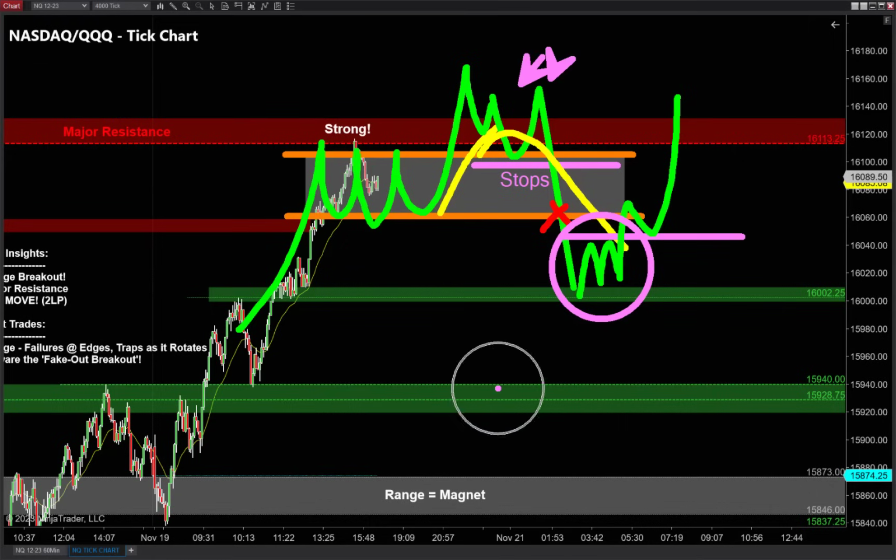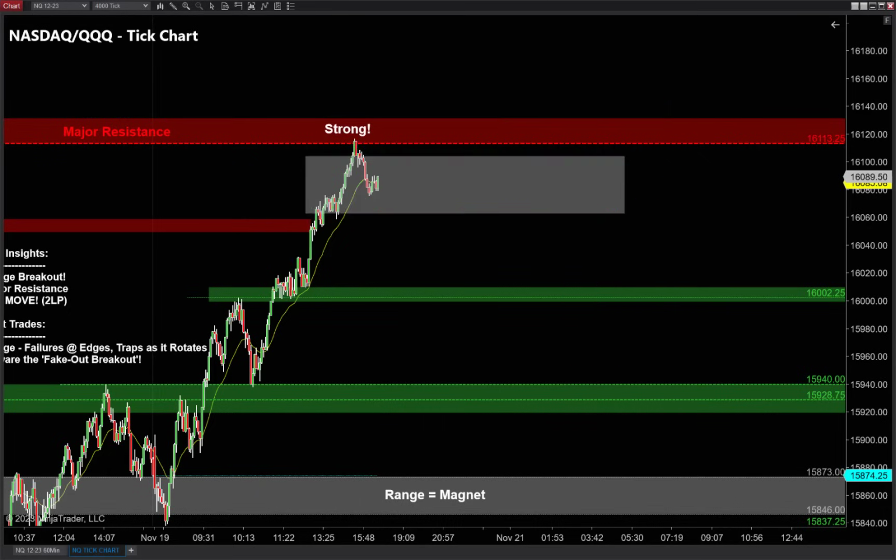But same basic idea, right? It's a bull market. I want to buy at support levels below the range. And you know me, I'm not a big fan of picking bottoms on pullbacks. I'd rather use my failure patterns to time the perfect entry, use stops as fuel, and try to get that run back up into that trading range. All right, now our game plan is all set here for tomorrow.